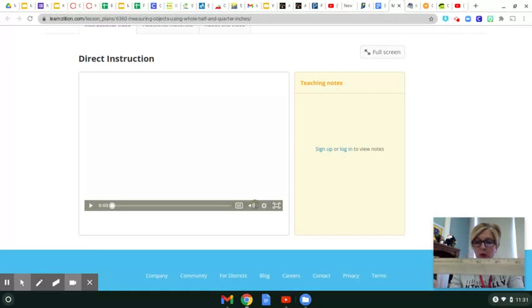Okay, so we're going to be talking about the different marks on a standard ruler. And I have a little video that I'm going to play. As the video goes on, I'm going to stop it and add a few things. We're going to watch about half of it today together, and then tomorrow we're going to watch the other part because it goes into measuring a little bit more specifically. Okay. So today we're going to focus on measuring to the nearest inch and to what we call the nearest half inch. Okay, so watch with me as our guest teacher on the video explains how to do that.